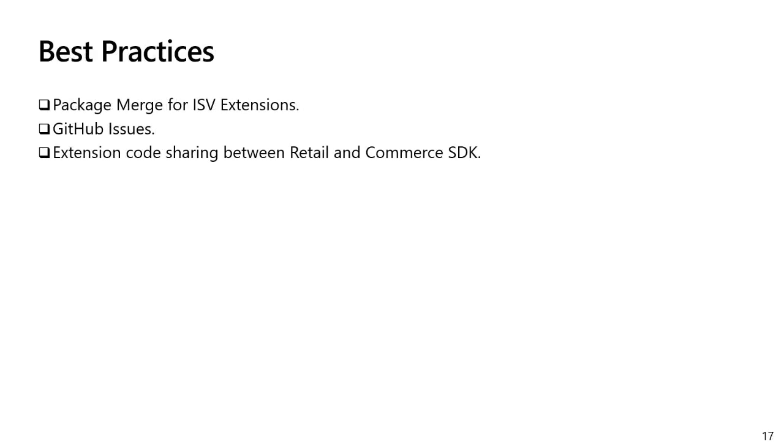I think there are a few best practices we have included based on our previous sessions. One, if there are packages you want to merge with an ISV, generally in the case of a hardware station extension, it's not required. We support multiple extension packages. Only the CSV components need to be merged, but for the hardware station, it's not required to merge your extension. So if there is an ISV extension for the hardware station and your extension, you can have any number of extension installers, independent, and install and service them separately. So you don't have to do the merging.